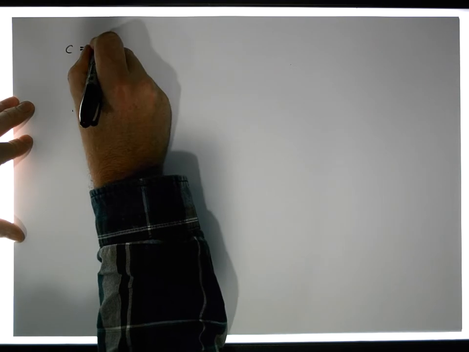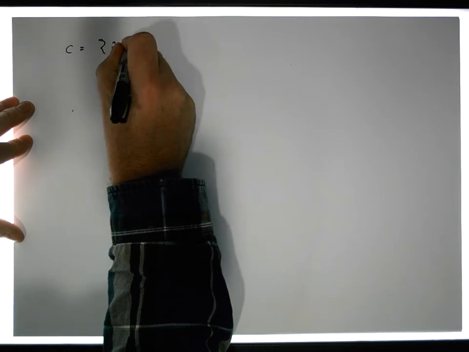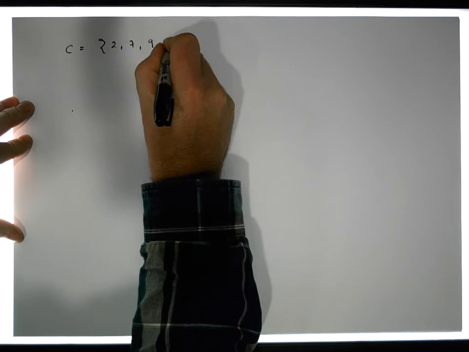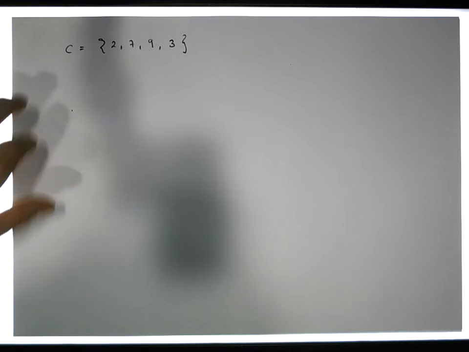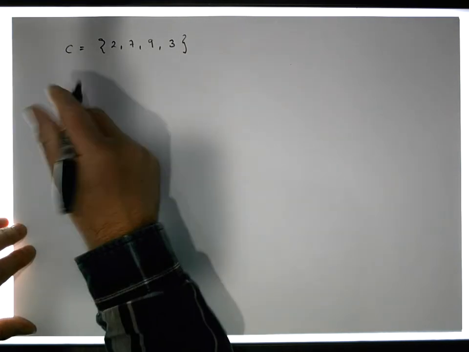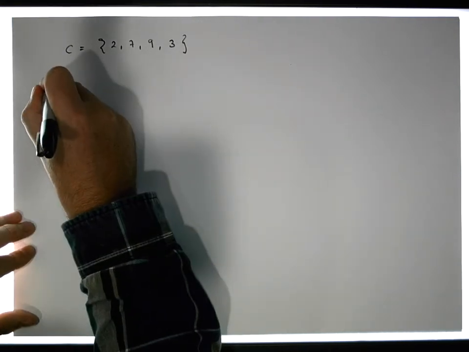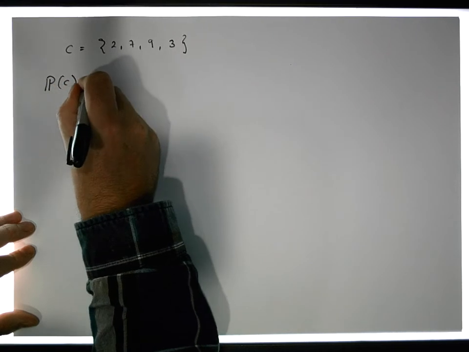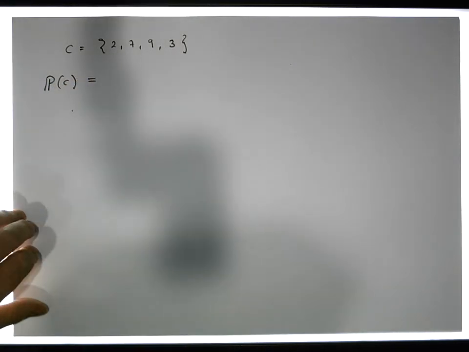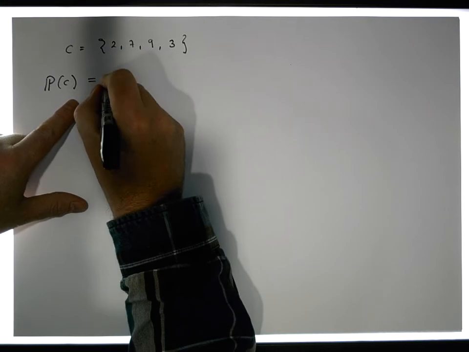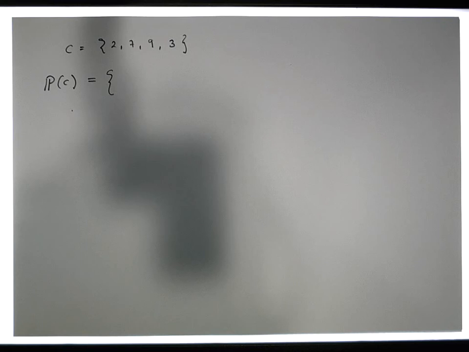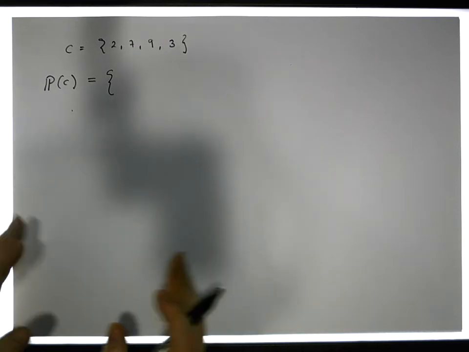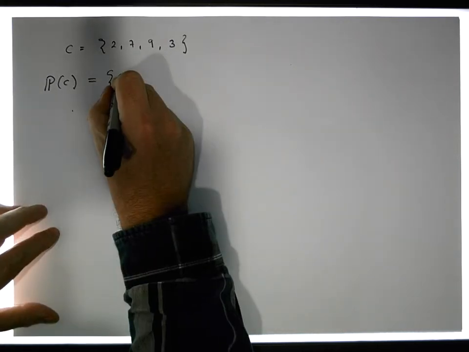So let's say the set C is equal to the set that contains the values 2, 7, 9, and let's say it contains 3 as an example. And what we want to construct here is the power set of C. So we're going to construct the power set of the set C. And like the way we did in our previous example, the power set is a set, okay? And we start off with the smallest possible set that we could have from a cardinality perspective, which is the empty set.